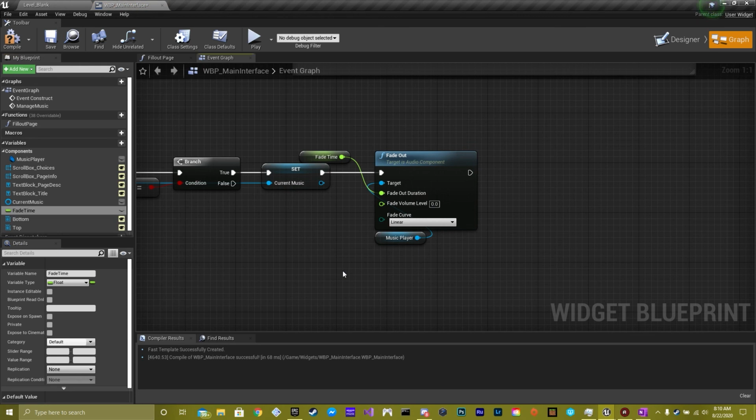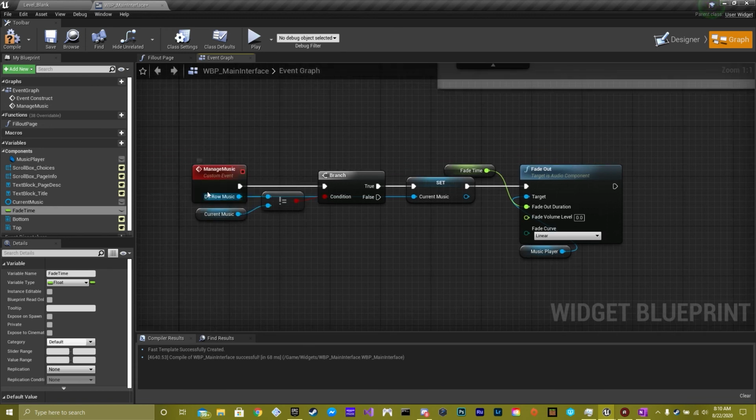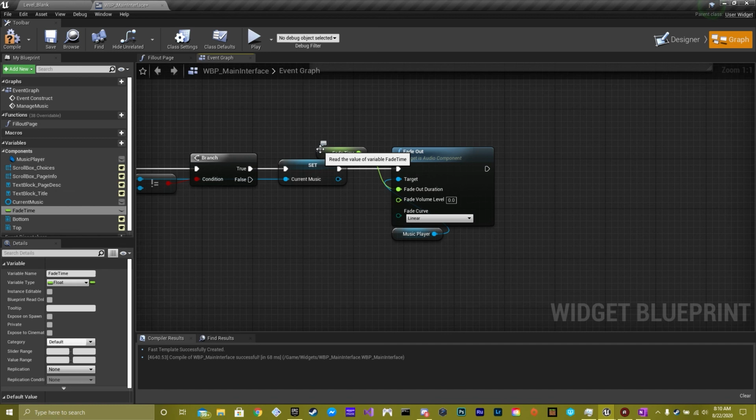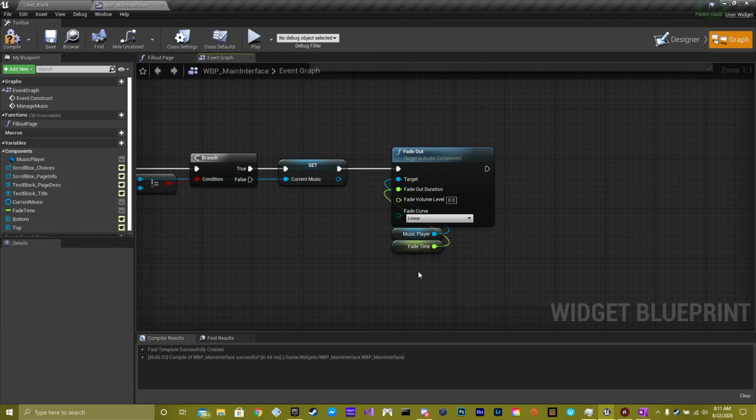And we're gonna use this on our delay and our fade in so they all have the same amount of time and we don't have to worry about mixing and matching times. Now you could have, once again, your data table pass in a fade time if you wanted it to, but I think just having universally 0.3 seconds will be fine.